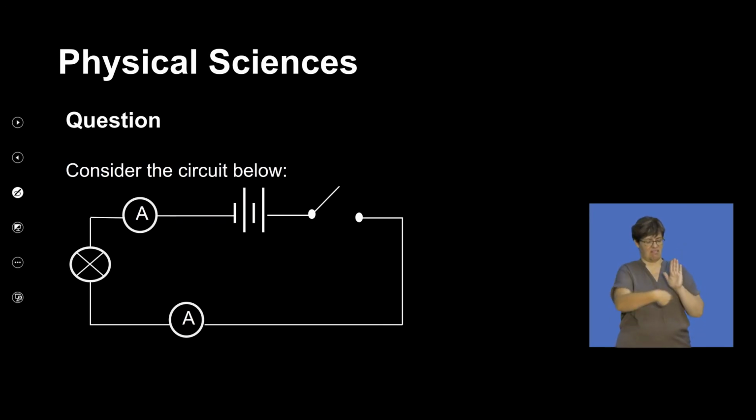Let's consider a simple circuit once again. We have set up a circuit like this, but using the real devices. Now we can transform that to symbolic representation. We'll get something like this for an open circuit. Here is a circuit. There are two cells that are connected in series. Okay, the switch is open. There are conducting wires. Then there are two ammeters connected at different points, and then there is a light bulb. So for us to interpret this, we need to understand the meaning of each of these symbols.